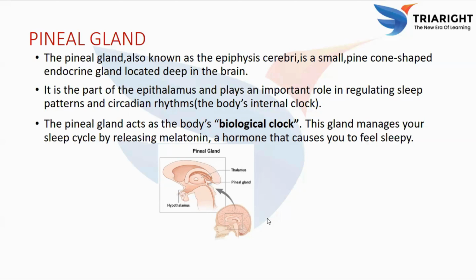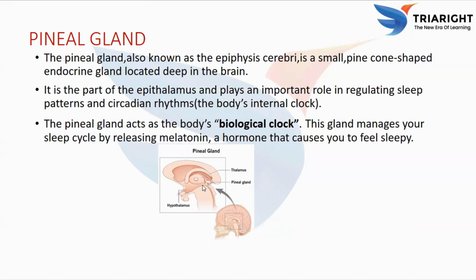So it lies below the back part of the corpus callosum and above the superior colliculi of the midbrain. So this is the midbrain, right? In the picture, this is the midbrain. The pineal gland arises at the back part of the corpus callosum, and this is attached to the roof of the third ventricle by a short stalk.